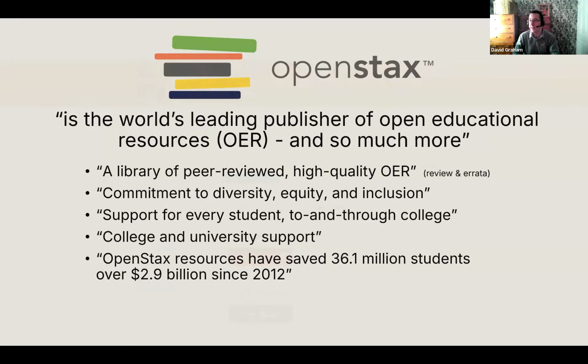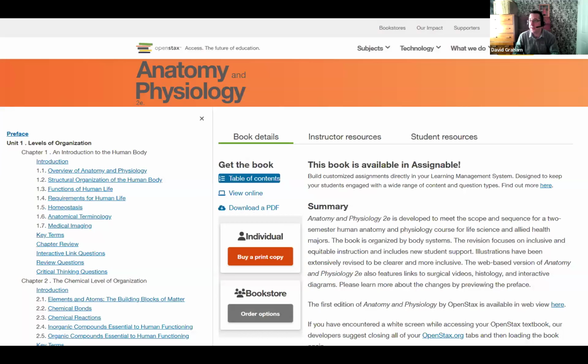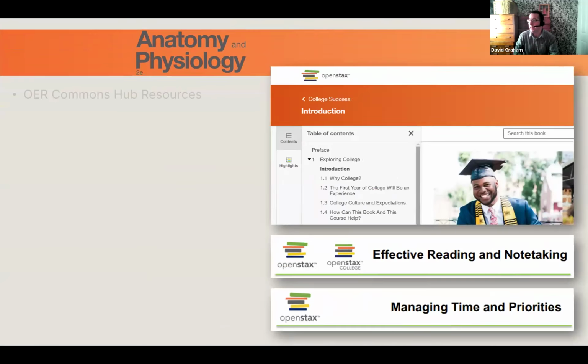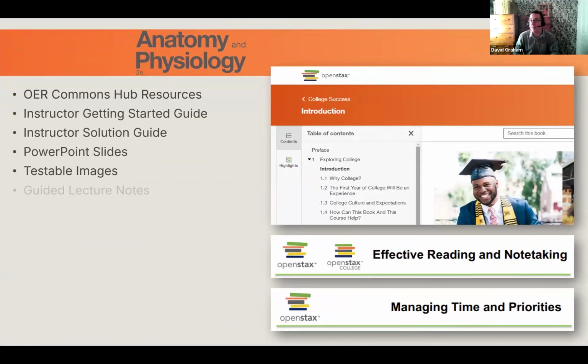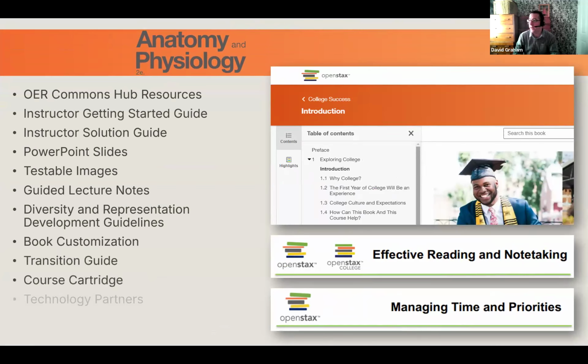So this was the textbook we went for, the Anatomy and Physiology 2nd edition, and this is the interface of their website. You can see the outline, the index in the left-hand side there, and there's also instructor and student resources available. For instructor resources, you do have to prove you're an instructor and send through a photograph of your ID badge and a link to your bio page at the university you work at, and then they will give you instructor resources, which are excellent.